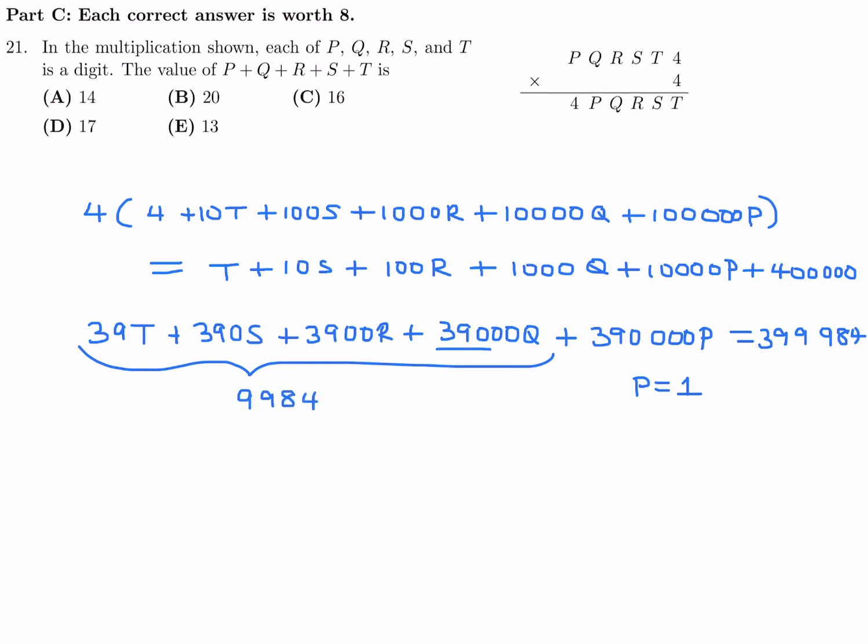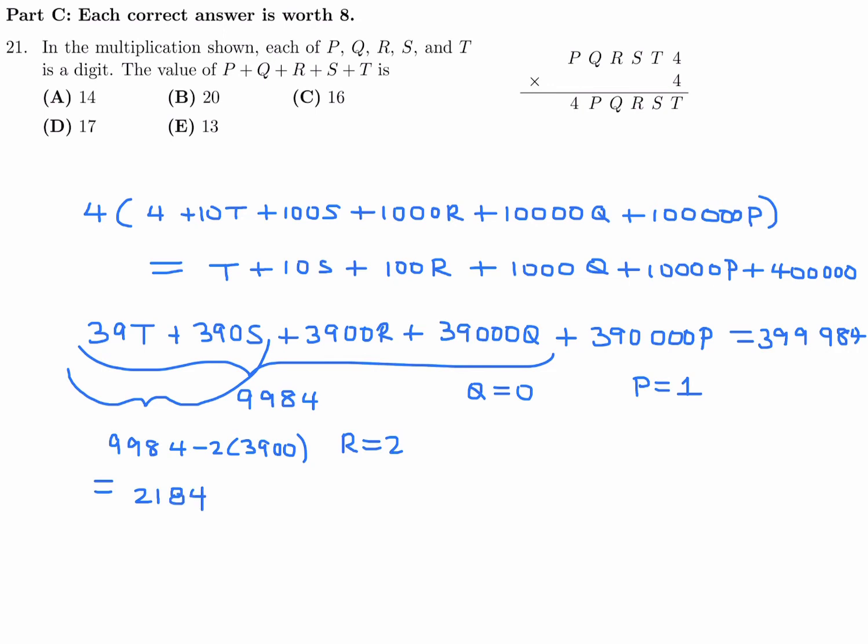Well, obviously 39,000 is way bigger than that, so that most likely means that Q is 0. But this 3,900 I can fit into that. How many times at least? 2 times, I think. That's the max it'll go. So R will be 2. So now, the only thing that's left is these guys. So I have to subtract from 9984 2 times that 3,900. And when I do, I get left with 2184.